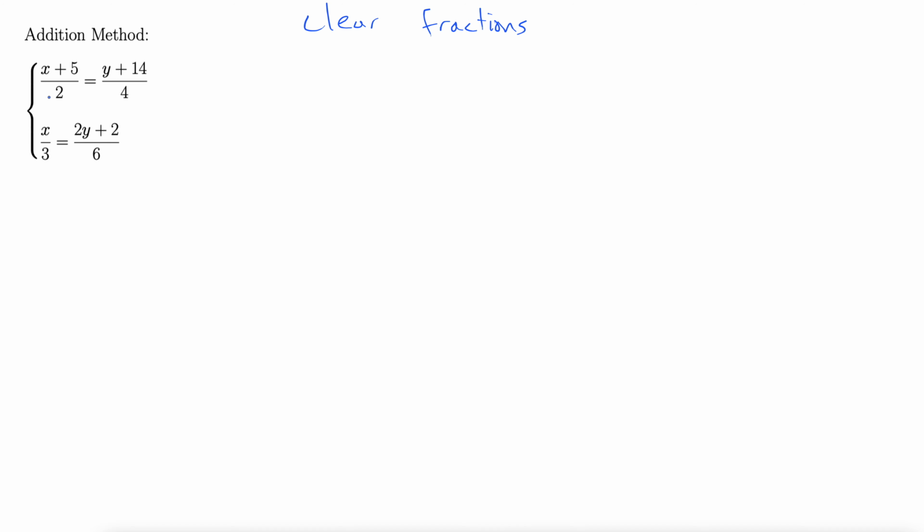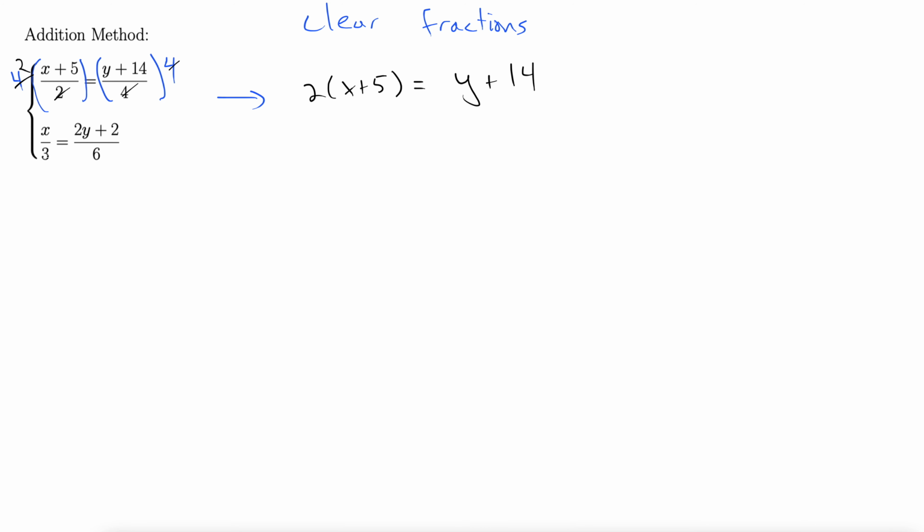Alright, let's do it. Multiply both sides by 4. I'm just trying to get the equation into a form that we can work with. Right now it's all over the place. So, multiply both sides by 4. Let's be a little more careful here. What does that give us? On this term, 4 cancels with the 2, leaving a 2. So we get 2 quantity x plus 5 equals, on the right side, the 4 cancels out completely, and we get y plus 14.